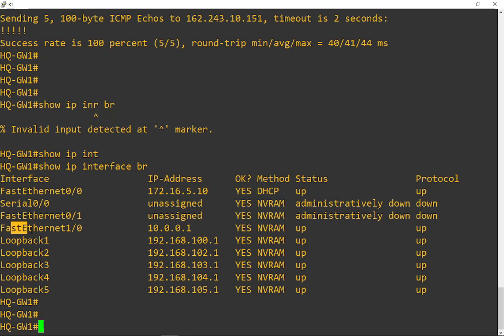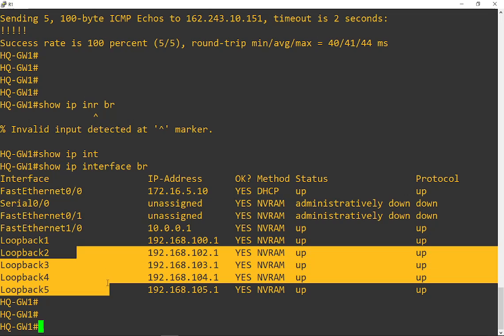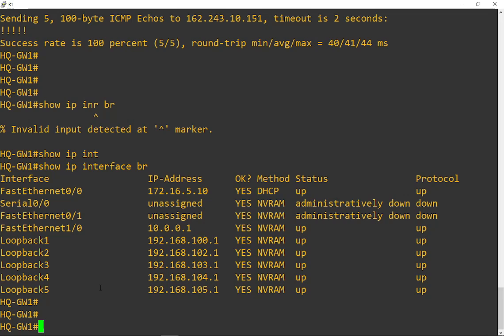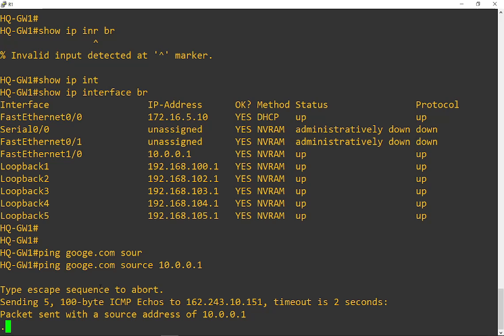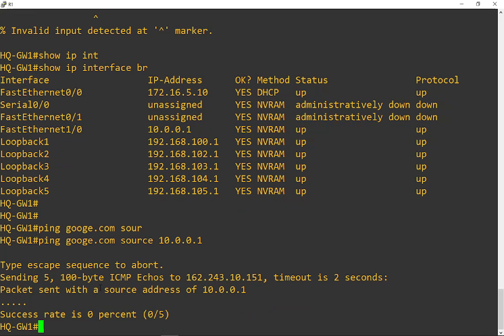But what if I source it from this one or any of these? Do you think that will work? So let's ping google.com. We're going to source it from, well, we could type in the interface or type 10.0.0.1. And I'm seeing that this is going to fail. And I knew this was going to fail initially because it doesn't know how to translate it. Like it's going, okay, well, you're on the 172 network, and this is a 10 network. They're not the same network, kind of thing. So let's go ahead and get into our NAT configuration.